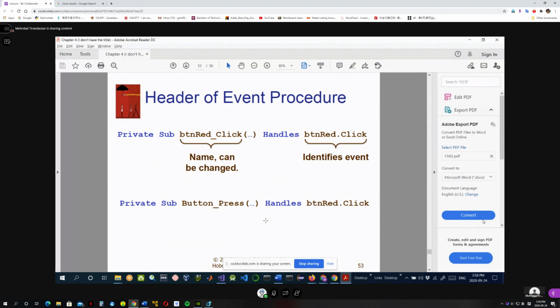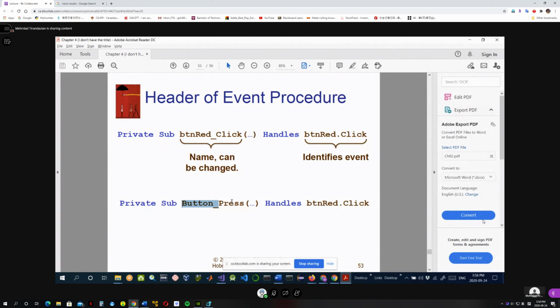Now, what comes after handles is the event which would be triggered to do some executions inside the body of this subroutine. So over here, you have changed the button.